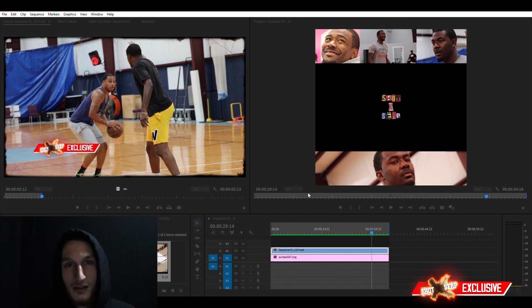If not, like I said, it may look pixelated, it may look choppy, it may not. So I don't have the media encoder that comes with the program, so I always just export it. It's the same thing, it exports right to your computer. I don't ever queue it, so that's just how I do things. So it may be different for somebody else, but as soon as you export it, your video will load and it will go to the folder wherever you place it at.